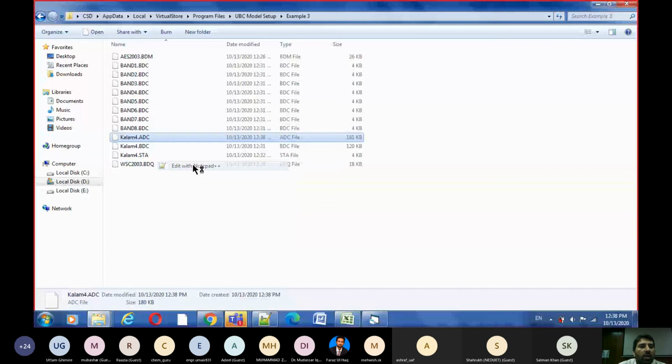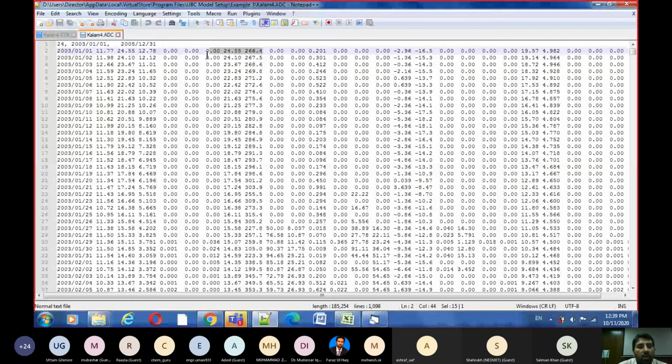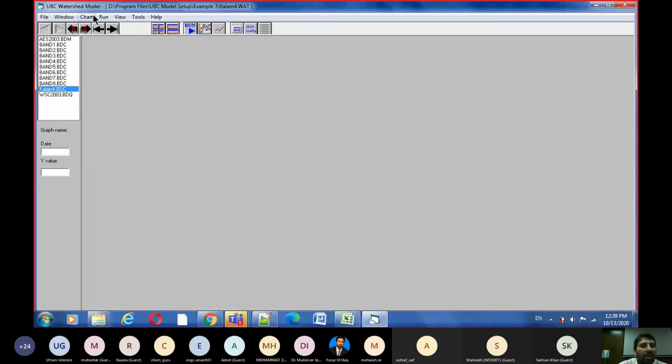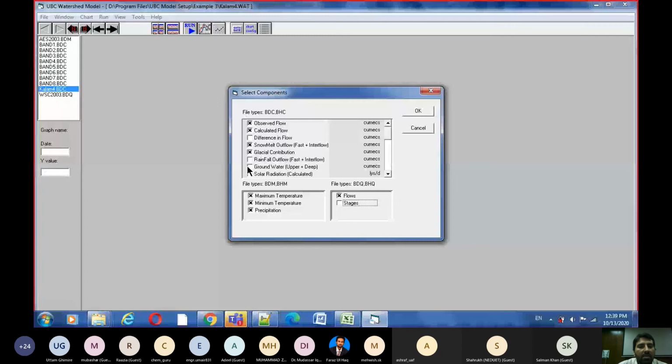Here the description of headings is missing. The column heading is missing, but from the visual interpretation of the graphs, we can put the headings on these columns, what type of results they are, whether it's snow melt, groundwater, rainfall, etc. According to the select component, it presents the results for so many components here in cubics and mm per day.